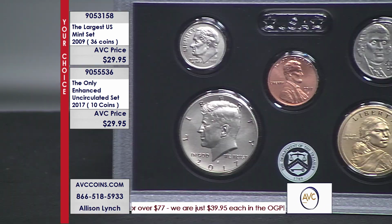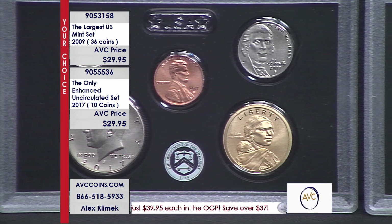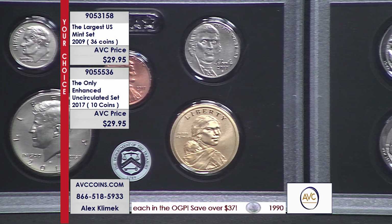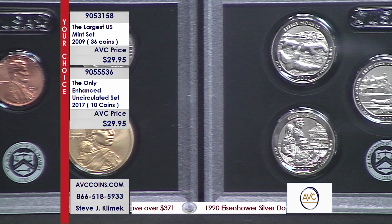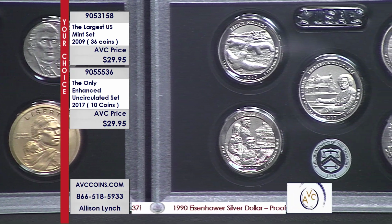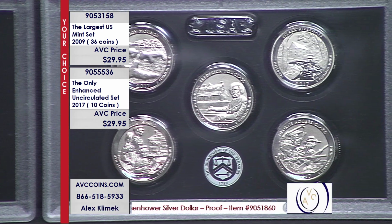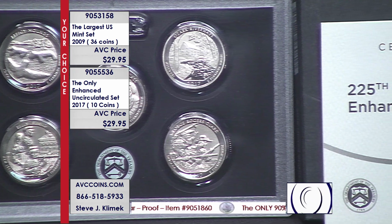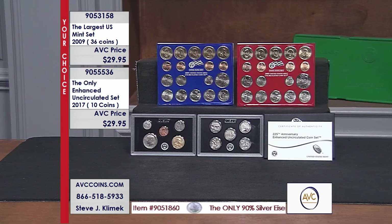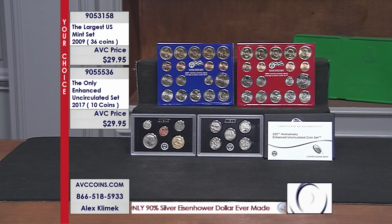No questions. Good question, Hunter. Yes, the your choice means one or the other, or multiples of one or the other. It is totally in your control. We just put the lowest price possible and let you have the opportunity. They are both in the original government packaging, as released from the U.S. Mint. These are not repackaged items. Now, when you break down that 225,000 enhanced set you're looking at right now, including the certificate and the outer box, our competition has that at $69.95. So again, both of these, we are less than half.